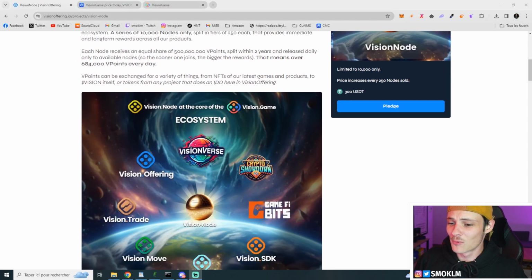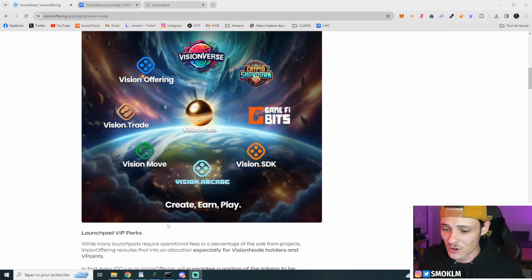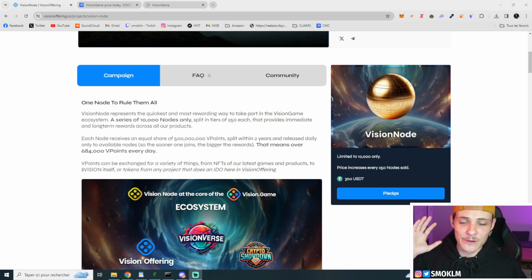When I scroll down a little bit more, you can see the total ecosystem that we talked about: Visionverse, Vision Offering, Vision Trade, Vision Move, Vision Arcade, Vision SDK, Game 5 Bits, and Crypto Showdown, all coming in to create, earn, and play. I'm gonna buy the node in a minute.